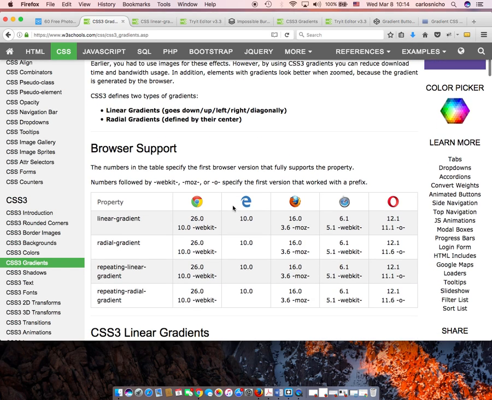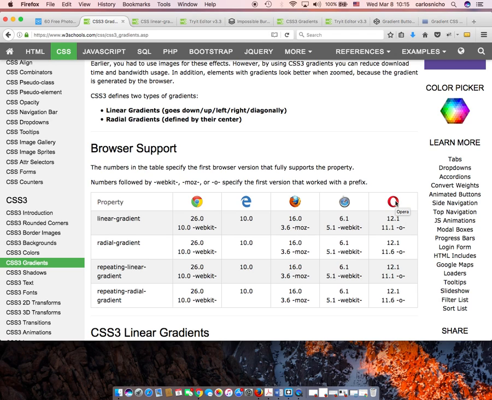One of the challenges is that in this language there are many teachers. We've got Google teaching one way, Internet Explorer teaching another way, and Firefox, and Safari, and Opera.